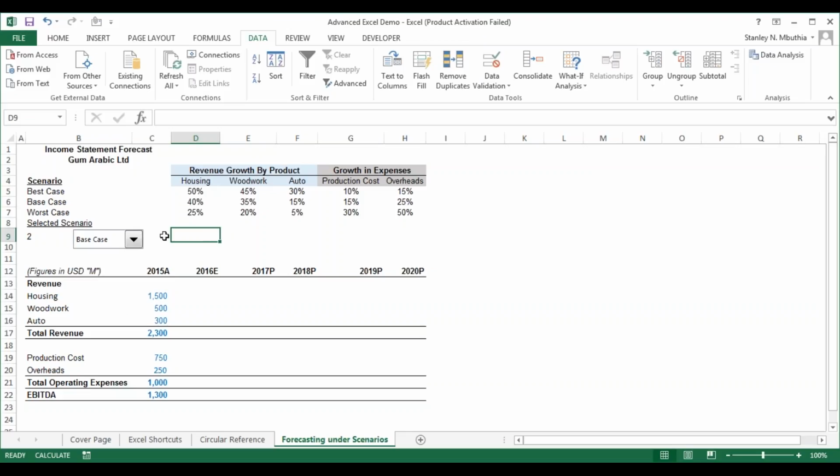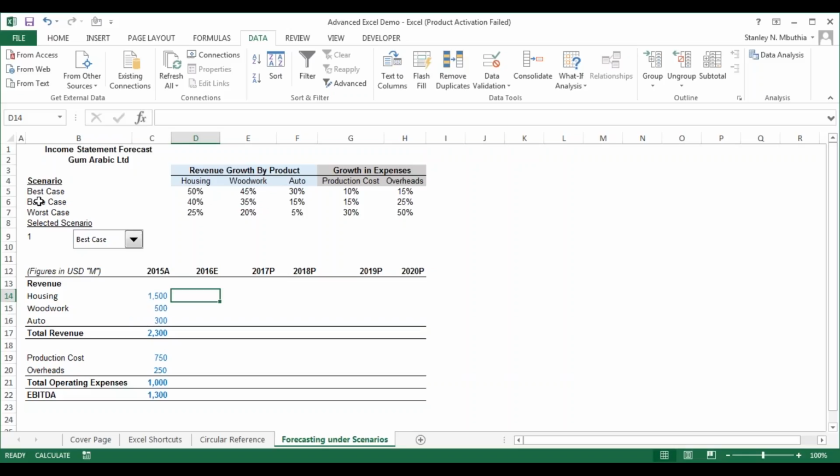So I want us to now start tweaking the different scenarios. For growth, we have 2015 figures here, and these are actual figures. So this means that come 2016, the value for 2016 will be 100% plus the selected growth here.